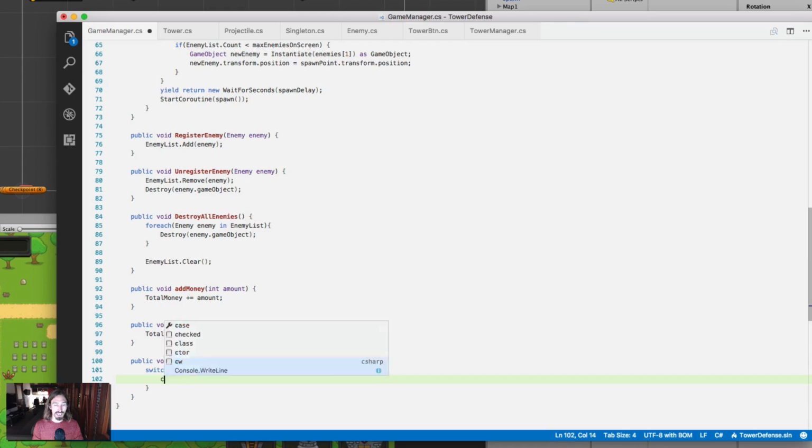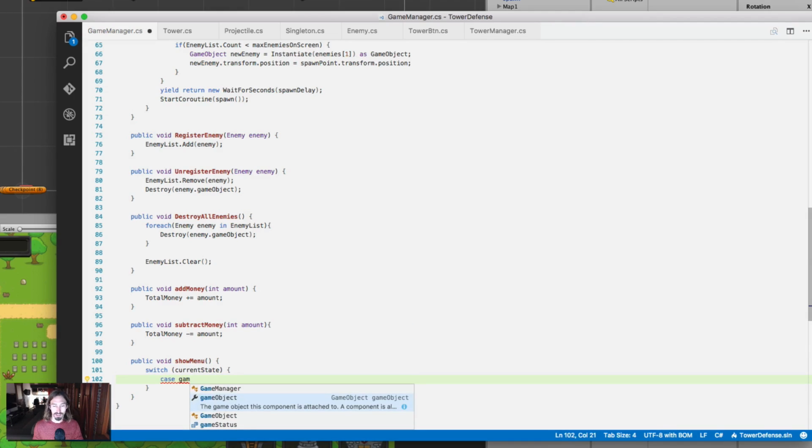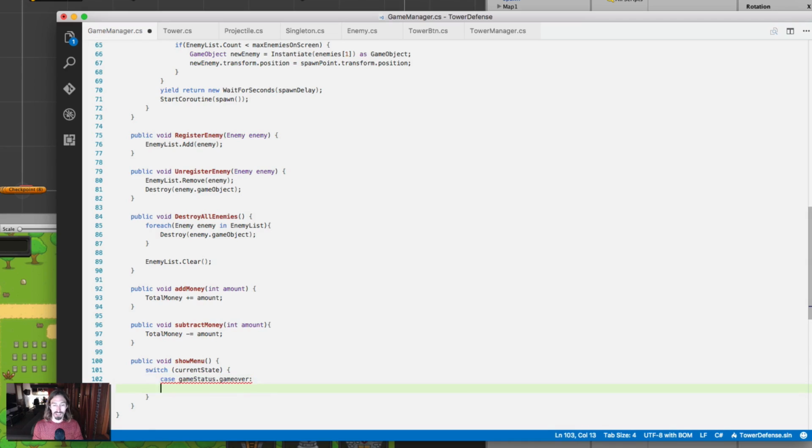And our first case, we want to see if the game status is set to game over. And then do a colon. And we can actually, let's see, we can set our play button dot text equal to play again.